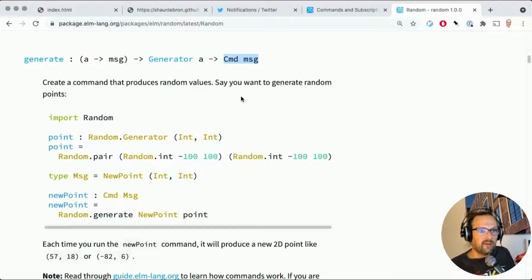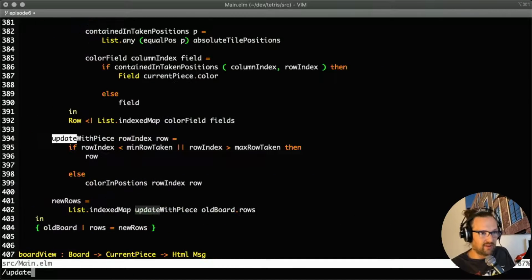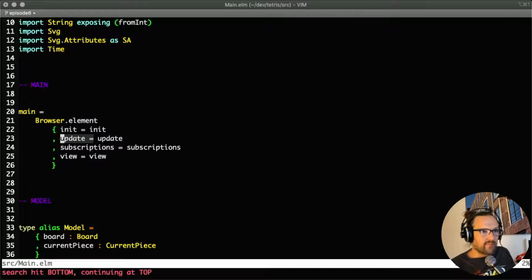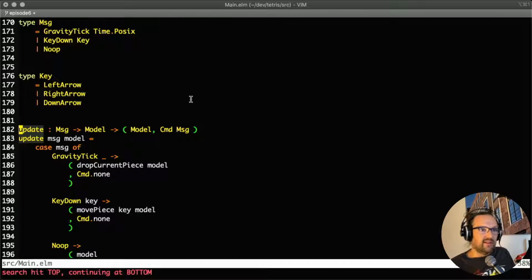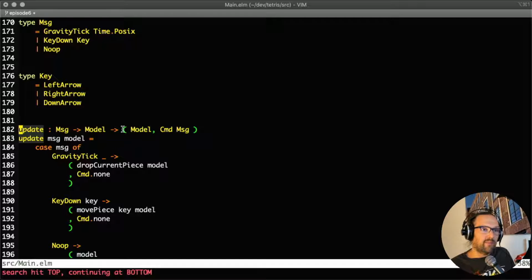So that's also the reason why our update function, let's see, where's our definition? So that's a good starting point as well. Why our update function does not only return a model. The more naive way of looking at a reactive programming or an Elm application is, the update function takes a message, a model, and creates a new model. But real world Elm applications actually return this tuple of model and command message.